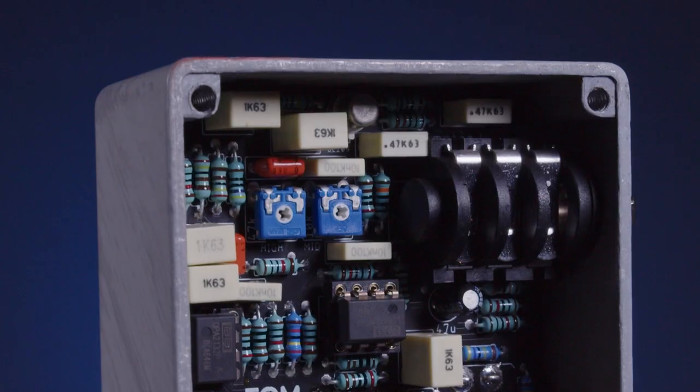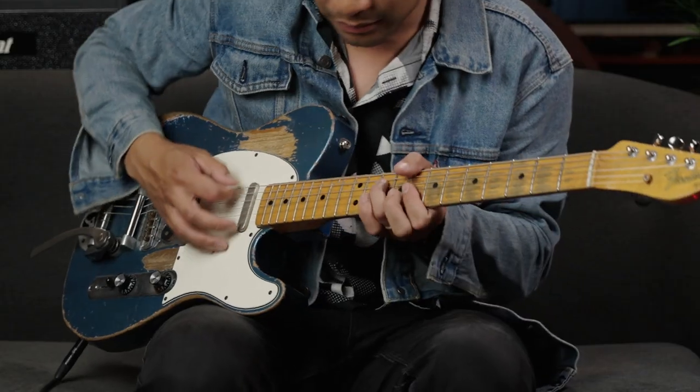Bit of a glue, and you could also choose how much you soften it with an internal trim pot as well.